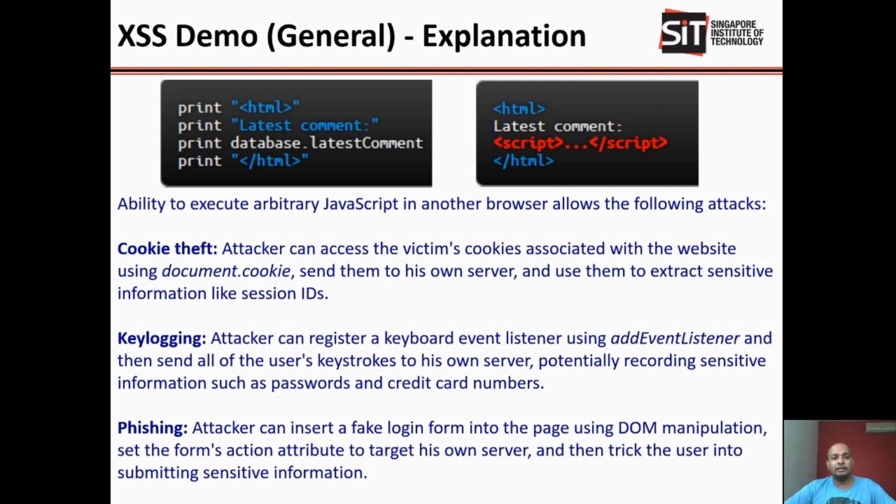Keylogging is another attack, where an attacker can register a keyboard event listener using addEventListener and then send all the user's keystrokes to his own server, potentially recording sensitive information such as passwords and credit card numbers. Phishing is where an attacker can insert a fake login form into the page using DOM manipulation, set the form's action attribute to target his own server, and then trick the user into submitting sensitive information.